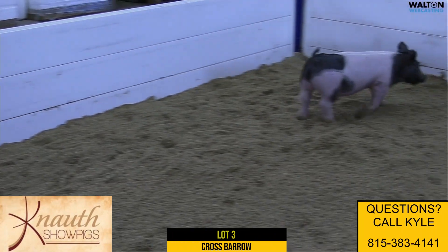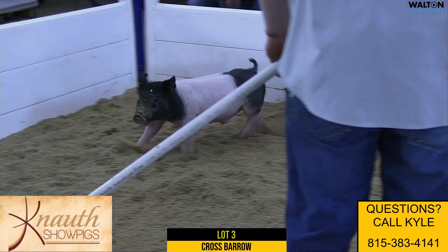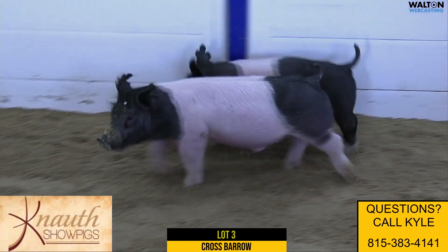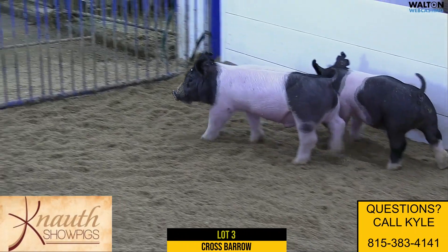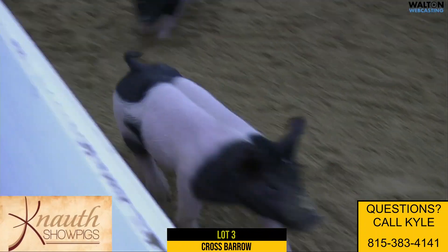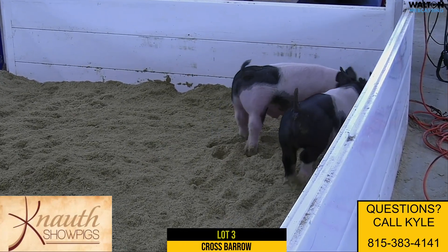We got this guy on chips, and his mate — man, he kind of impresses us. The dam would be a litter mate to WAP, and the dam is a litter mate to the dam of the Champion Crossgill at the Arizona National a couple weeks ago. We've got a lot of rule 21 daughters running around here — they're doing a good job. I think this 23-1 is a barrow that's a little bigger compared to most of them on the sale, but one that will have that extra maturity, and you can show him a little earlier.